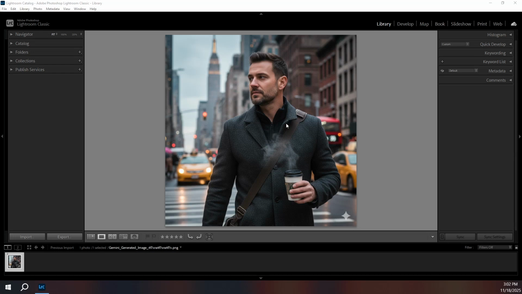In today's video, I'm going to teach you how to make your photos have a dreamy haze in Lightroom. This is a fantastic way to add a soft and ethereal touch to your images, making them stand out and evoke a wonderful, almost magical feel. Let's dive into the process.